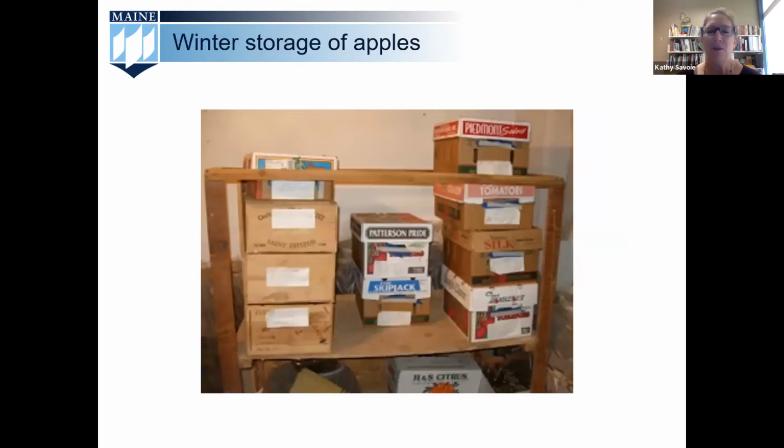If you are looking to store large quantities of apples, select a variety that is known for its storage properties, meaning it is late ripening or a winter variety. Here in Maine, it seems like we have an increased access to the Honeycrisp variety, which is a great storage and eating apple. These winter varieties will actually produce a better flavor after sitting in the right conditions for a few months. Store them in baskets or boxes lined with perforated plastic to retain moisture.